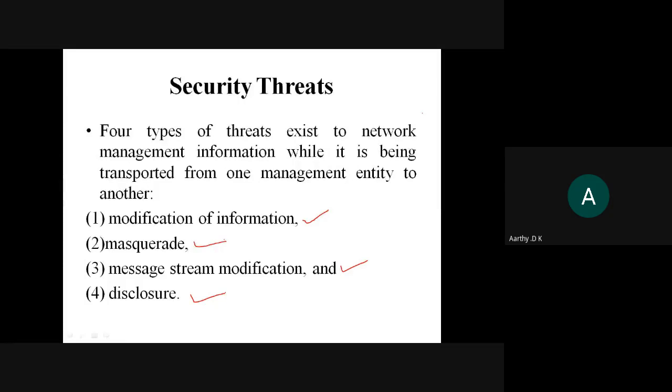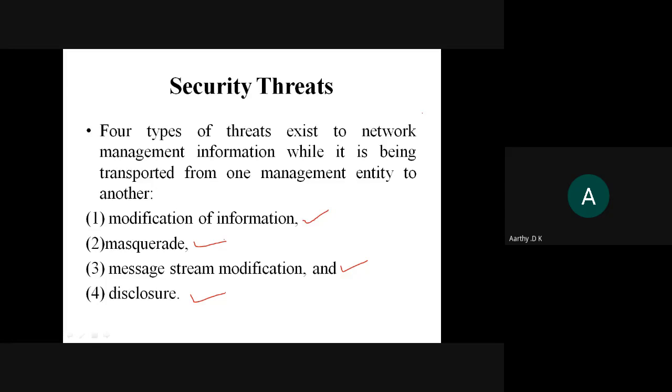eavesdropping. That is, a person is viewing my message. He's not going to tamper with anything. He's not going to change the password. He is just able to view my password. That is what is called disclosure. So your data is exposed. So these are the different threats we have.